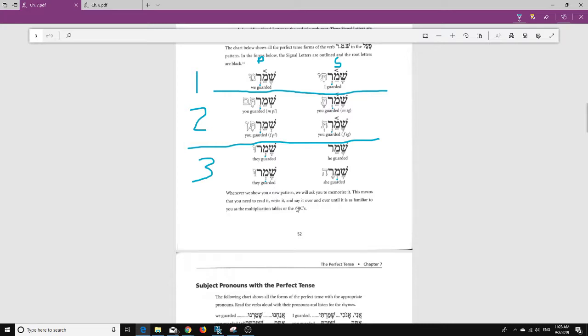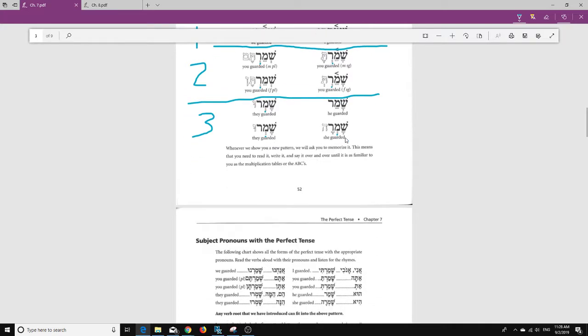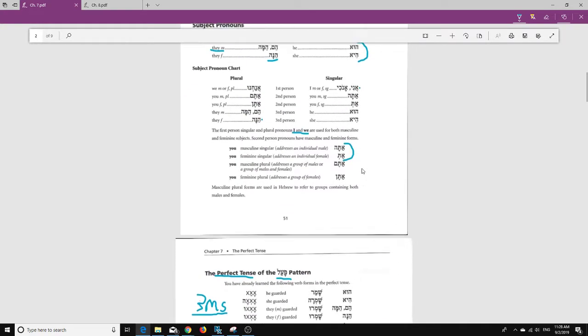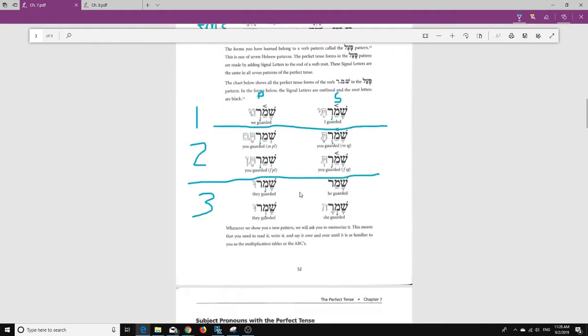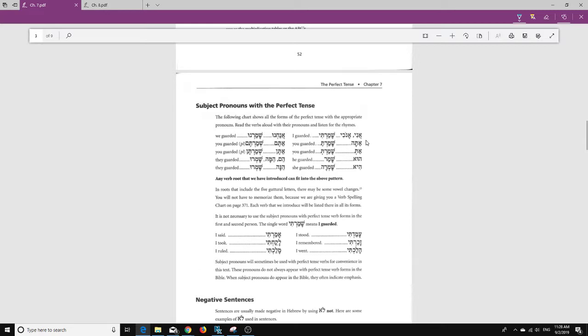Okay? So for the moment, I don't need you to memorize specifically for shamar, but we are going to memorize this chart, okay? And you can really do that in conjunction with memorizing this chart, as we'll see below, I think. So here we go. This puts those pronouns in front of that verb. So here we have ani shamarti or anochi shamarti. And notice, I think it's helpful that he points out that they rhyme. Yep, right there. And by rhyme, he just means it has the same ending. That's not true for all of them, but some of them do, and that should help you remember.